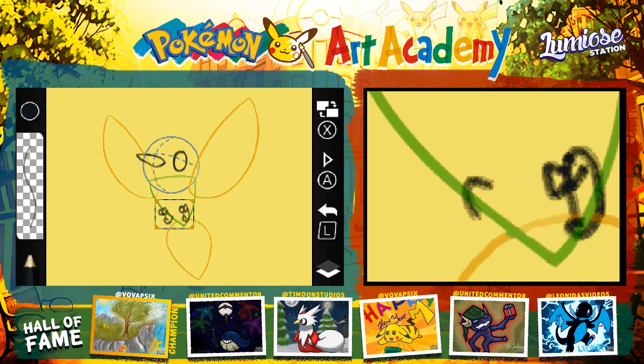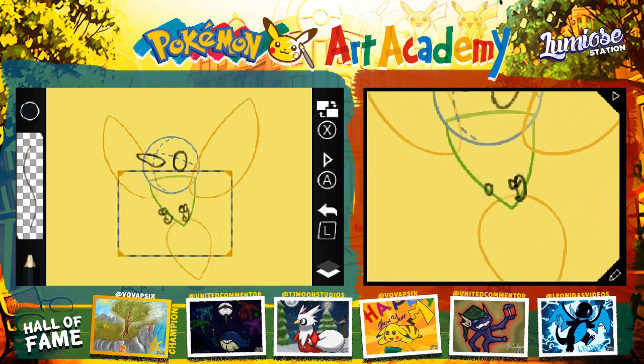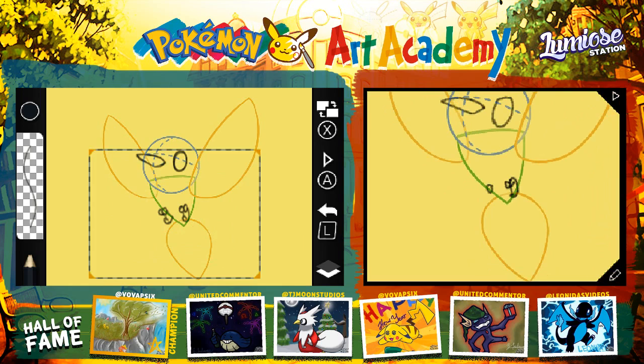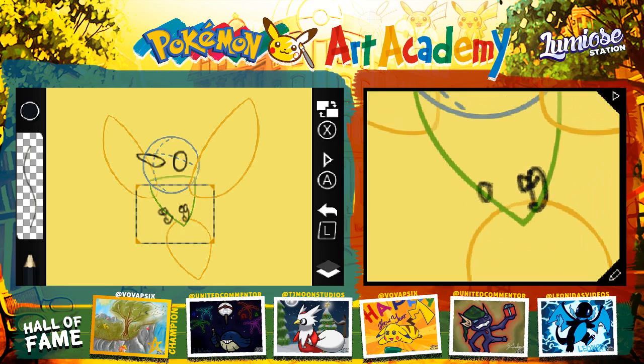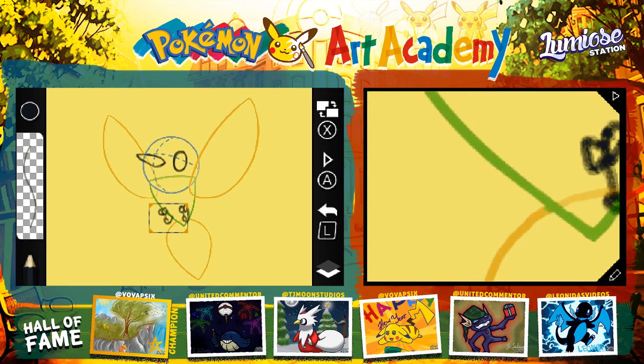Let's see. This pencil seems a little thicker than. Why do I feel like I'm doing this wrong? It feels like his was slightly thinner than mine. Also, it feels like I did this wrong. There you go. All right, here we go.